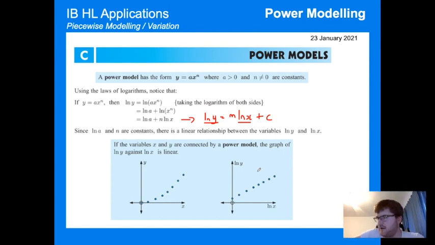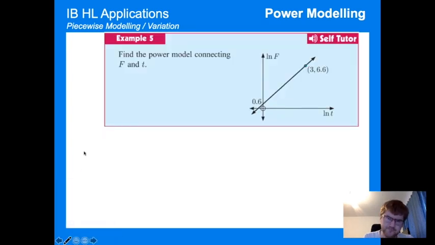Okay, now that's the theory behind it. In the second video, where we look at exponential and logarithmic models, you'll notice that the relationship is between y and ln x, or the relationships between x and ln y. But in this video, we're going to focus just on power models, where if we take the natural log of all the y values, natural log of all the x values, and then plot them on a graph, we'll find that they form a linear pattern, they form a line, or very close to a line. And that's why we can use then the power model. That's the theory.